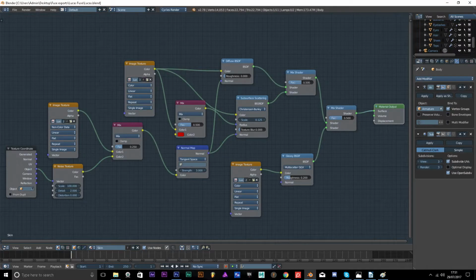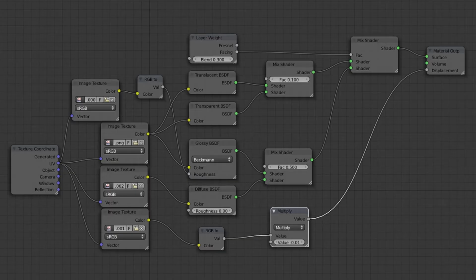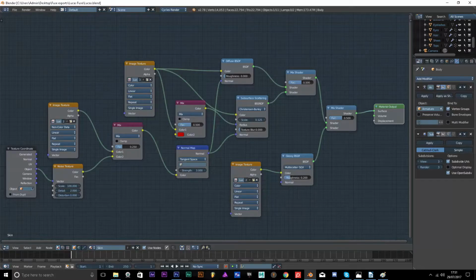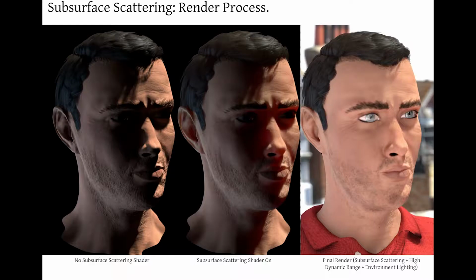There are many ways to set up subsurface scattering for skin. In this video I will show you what setup I used. Compared to what I have seen other artists do for human characters and their material setup, it is a lot more complex, but the more nodes you have, the better the outcome will be, theoretically. My method is a lot simpler and gives good results when you want a character made quick.